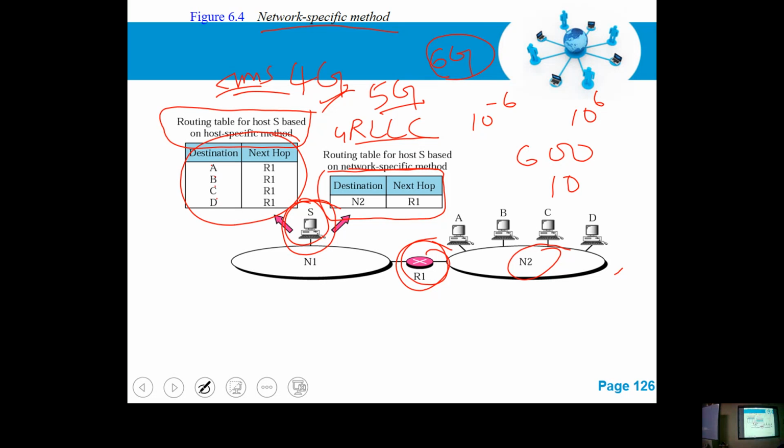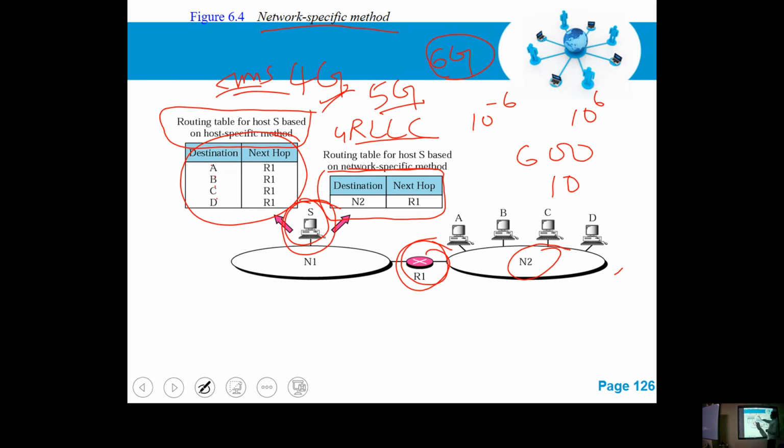For example, when we move to 5G, we are talking about mission critical services. Mission critical services means, for example, a driverless car. It will be moving, and suddenly, if it sees some obstacle, it has to respond immediately. It won't be like sending a request saying I have detected some obstacle, what should I do? If you take 10 minutes to get a response, by then you would have hit that obstacle, right?